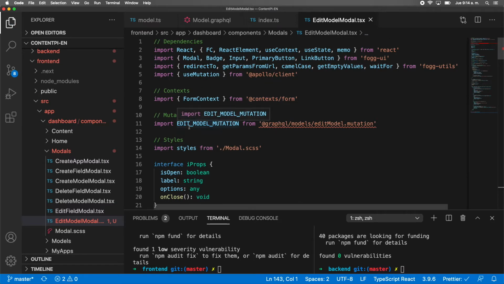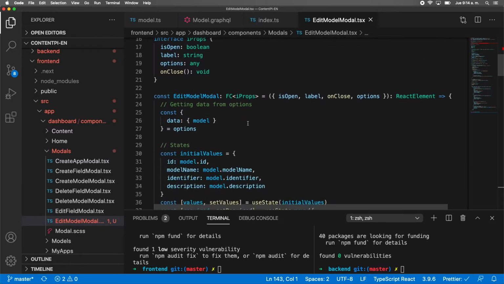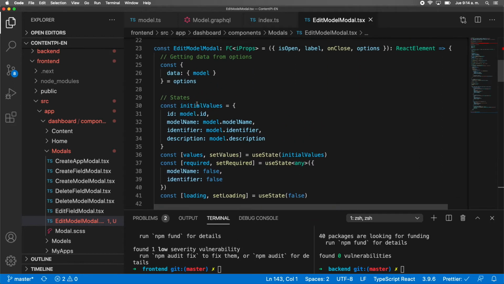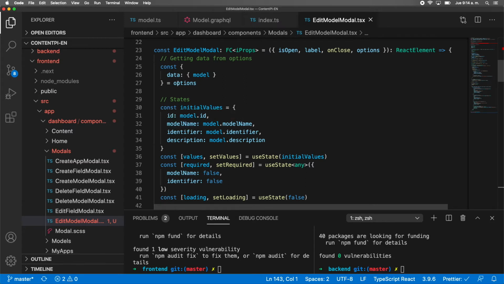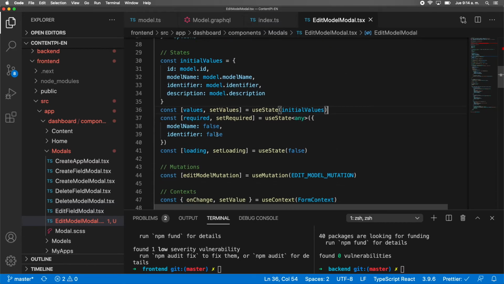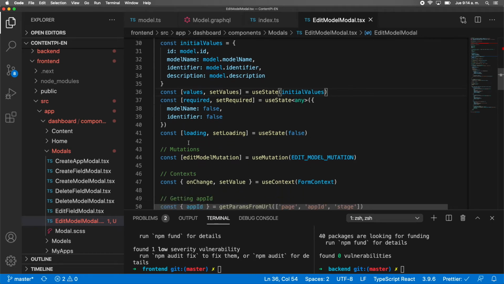Basically, we need to use the edit model mutation. We get the initial values from the model. We get the model from data on the options. We get the ID, the model name, the identifier, and the description. We set our values with these initial values. We put the required values here, model name and identifier, and the loading state.